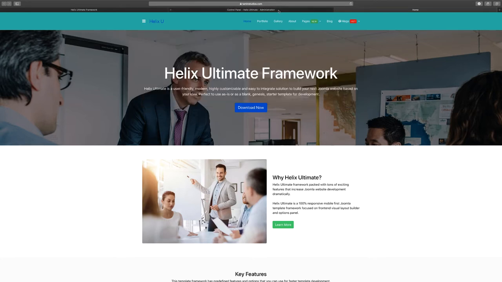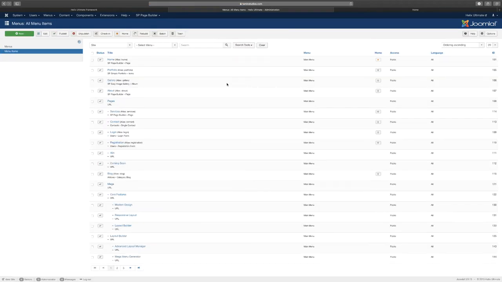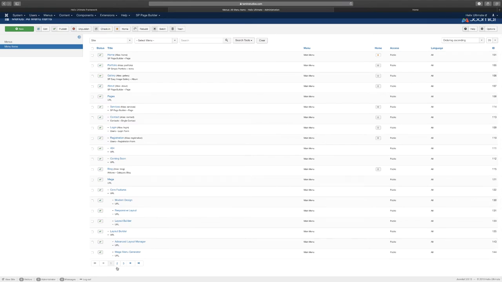So let's go back now and take a quick overview of how the menus work. So you go over to menus. When you click on here, you go to manage. This is where you can add new menus. So if you wanted to build a custom menu for something else, this is where you go to add. And if you want to view all the menus, you click all menu items. This one is going to show you all the menus that you have on your site. So all of them, you can go through all the different menu items.